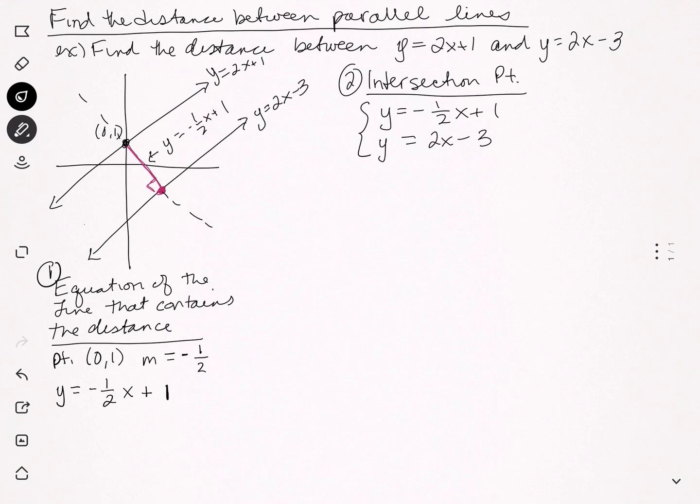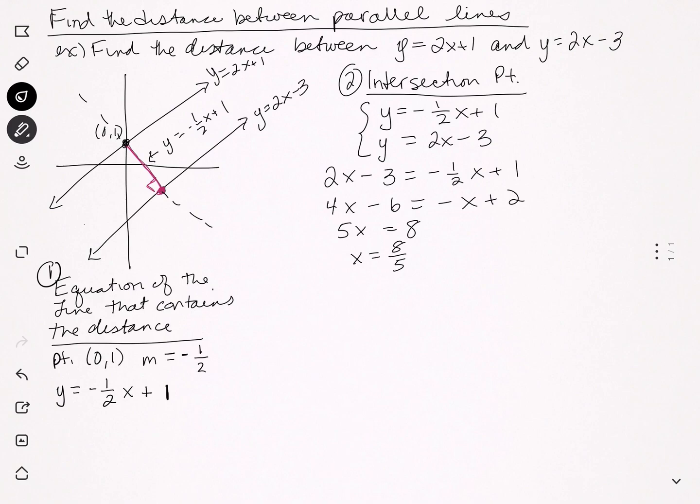All right, so because these are both y equals, I'm going to go with substitution, even though it's not typically my method of choice, but I think this is set up best for that. I'm going to go ahead and clear my fraction by doubling everything. So I get that 5x equals 8, so x equals 8/5, and I'm going to leave it as 8/5. I'm not going to change it to a decimal, I'm not going to change it to a mixed number, I'm just going to stick with 8/5.